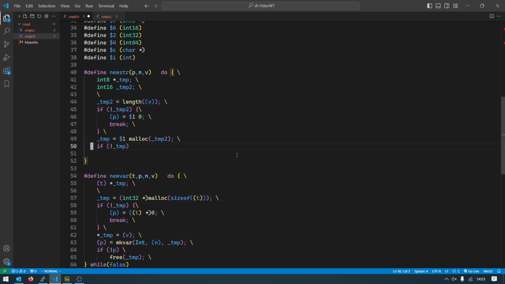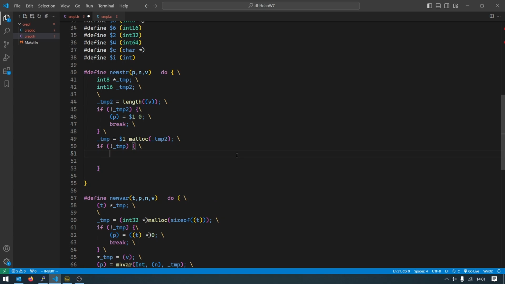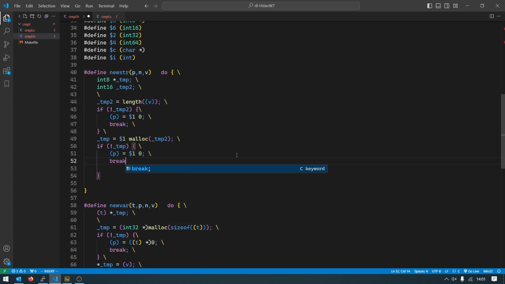So if tmp is 0, in that case p should be 0. And we should break.